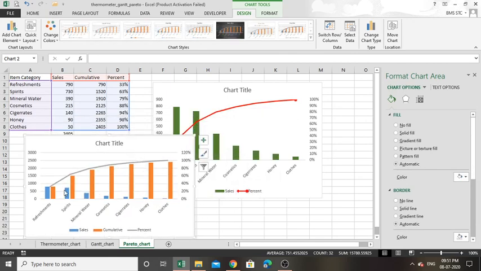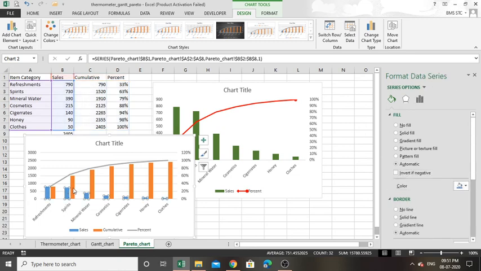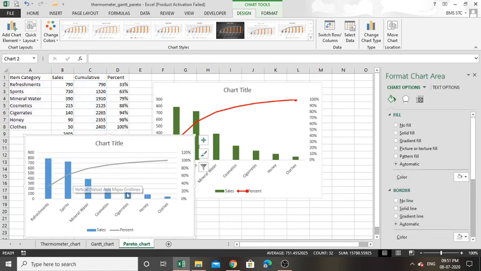And from here we don't need the cumulative value, that is this orange area. So I can delete the orange area. I just need only the sales value and item categories and their sales value over here and the percentage value over here.